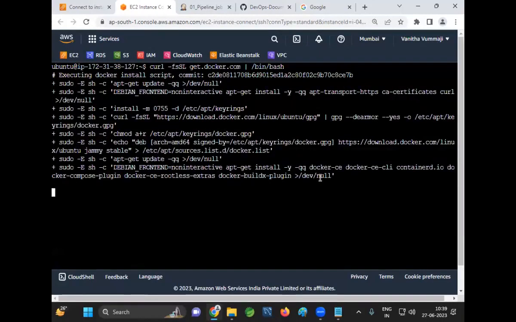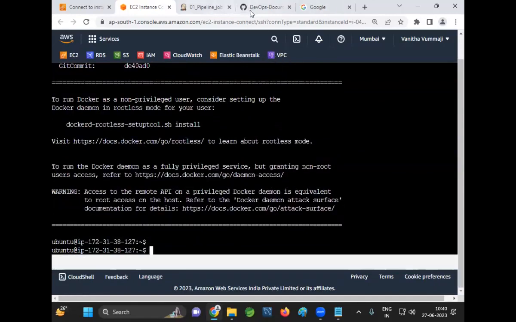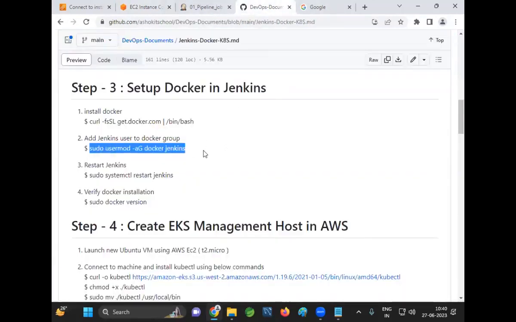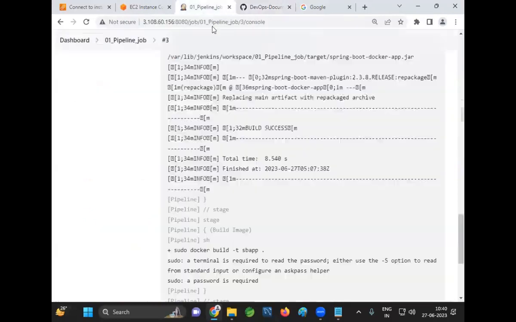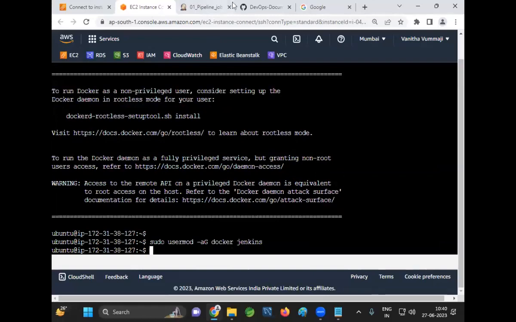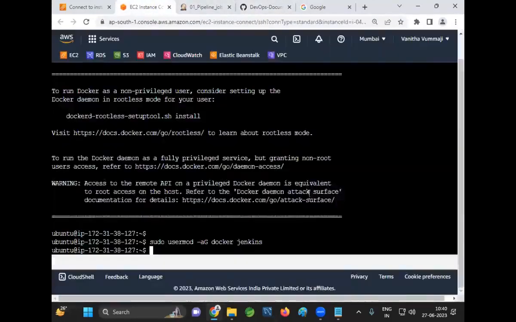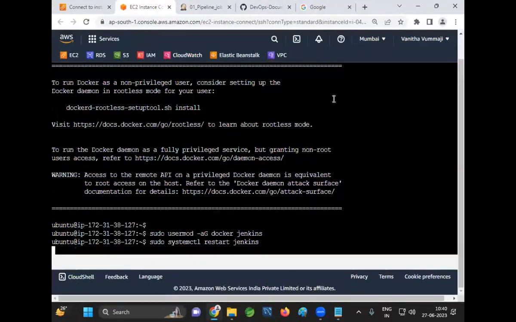Installing Docker software in the Linux machine in which Jenkins is running, because to build a Docker image and to run the Docker image, Docker software is required. Next one, sudo usermod, add Docker to the Jenkins group. Done. Then sudo systemctl restart jenkins. I'm restarting Jenkins.